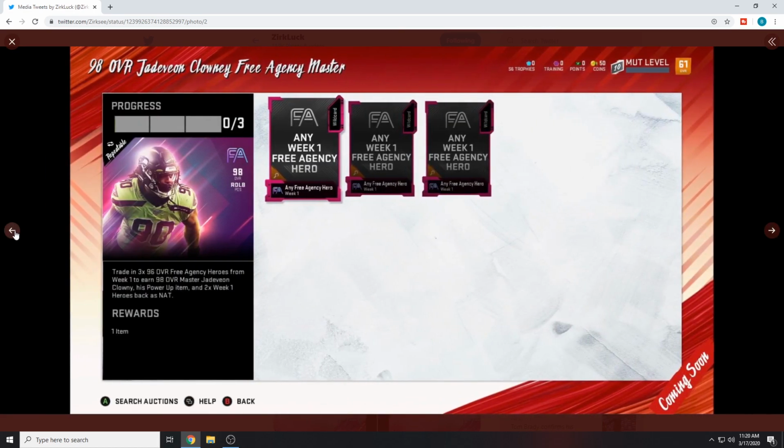Right here, this is what you would need to go ahead and complete the Clowney, which is you got to trade in 3 96 overall free agency heroes from week 1. So you get his power up item, and then you get 2 week 1 heroes back as NAT. So if you use both of the NAT 96 overalls, like if you get Lamar Miller and Phillip Rivers and you want to use them, then you could also pretty much get Clowney for the price of one of them. So it's actually really cheap to do.